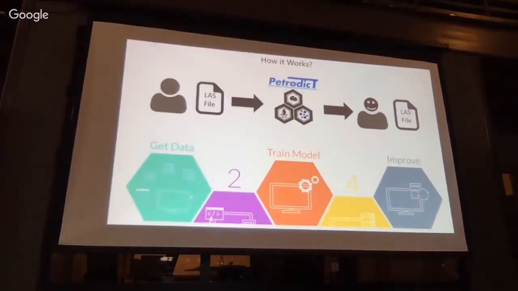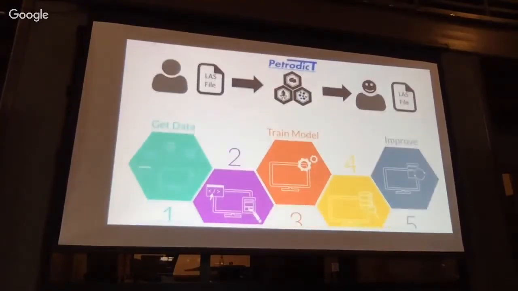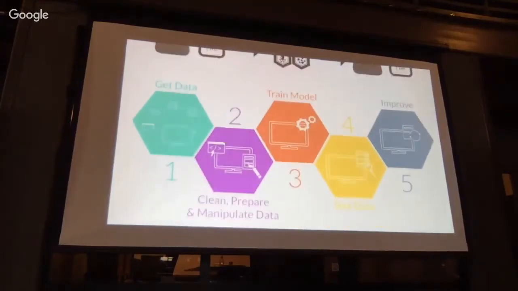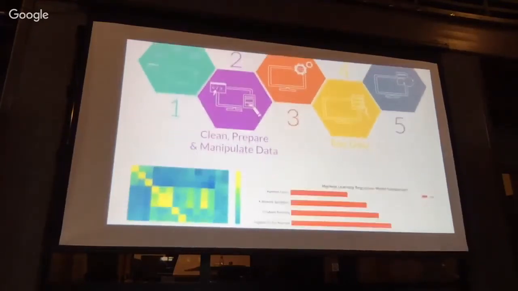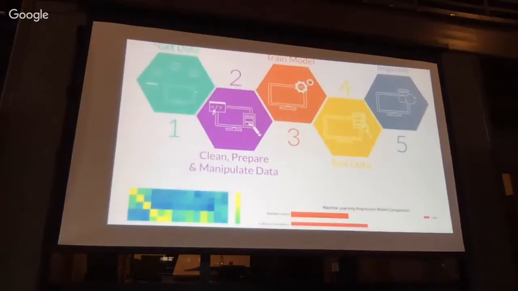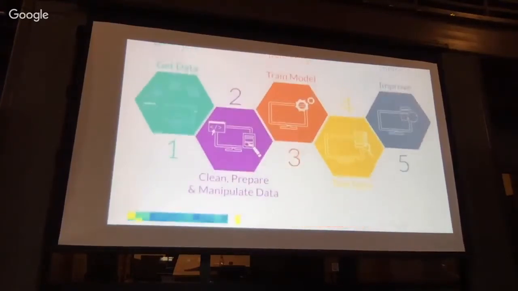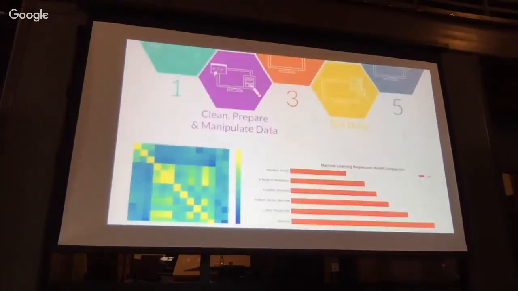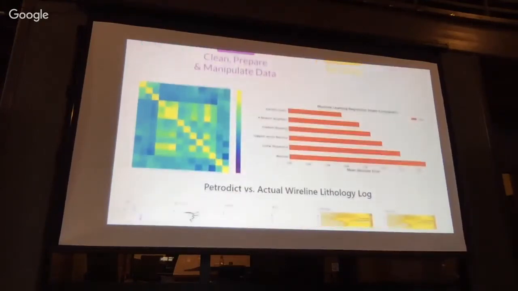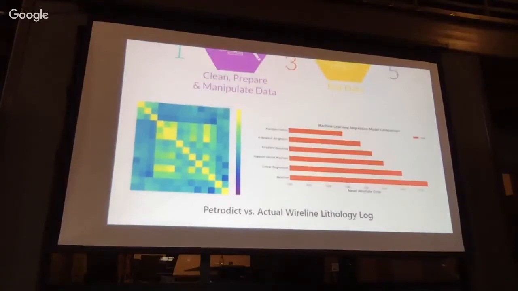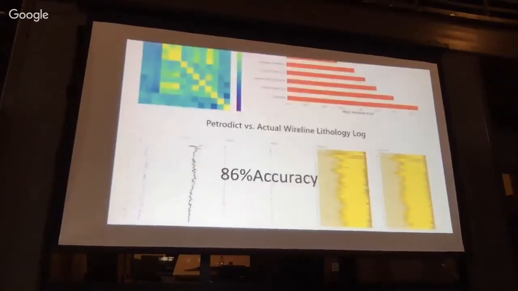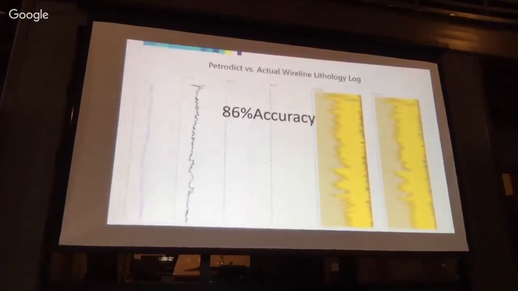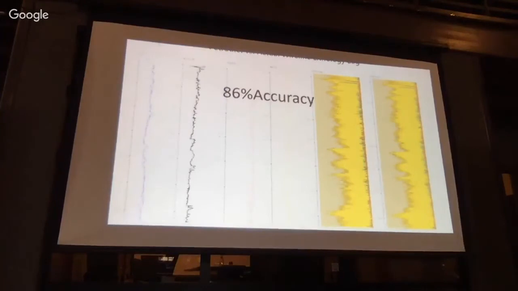So we went through and pulled in a bunch of logs from downhole ECS logs, cleaned that stuff up, did some testing on that, trained a model, did some optimization, and then packaged it all up for you guys. We ended up settling in after that testing with the random forest model. And currently, in comparison with an actual downhole tool, we're running at about 86% accuracy as it stands with the current training data set.